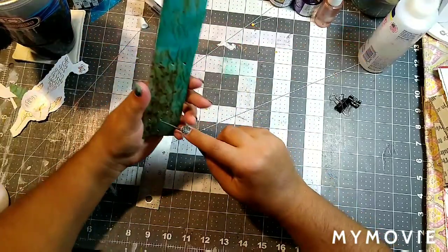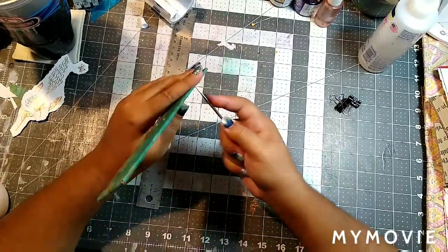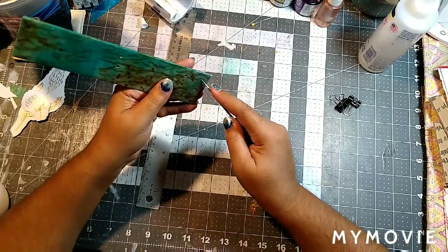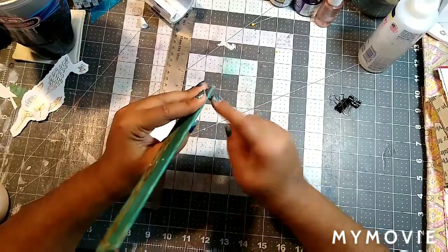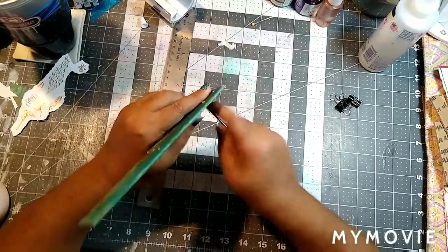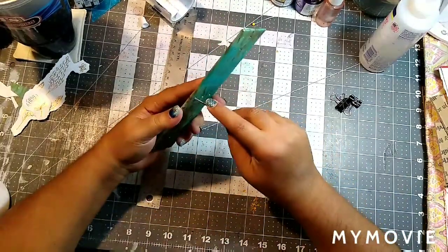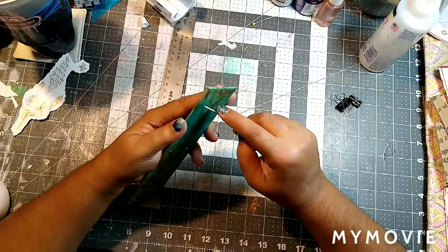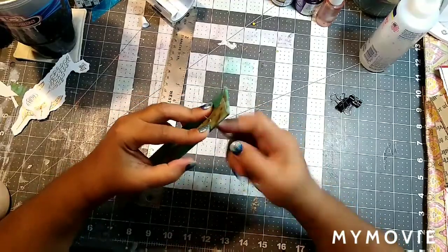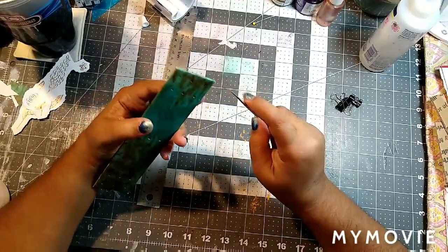And then I just take my awl and I make those holes big enough for my needle to go through. I have a big fat yarn needle that I use. And I'm on like my fourth one because I keep losing the stinky needles. I am trying to be so careful with this one so it doesn't get lost, because I had a lot of yarn needles. I'm a crocheter and a knitter. So I had tons of them, and I had to have my friend give me one of hers because I lost mine. So if it wasn't for my friend Tennille, who does not have anything to do with junk journals, but is willing to supply the addiction.